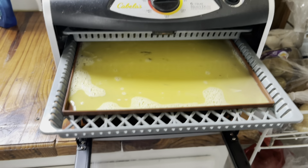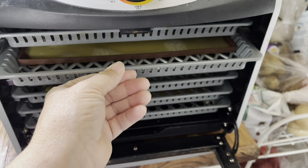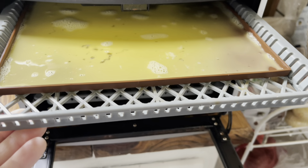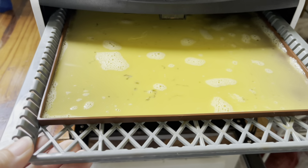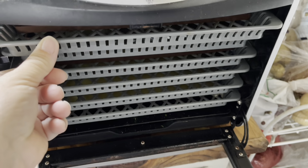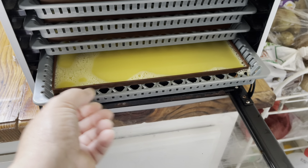Okay, I've got all 6 of my trays. Each tray held about 1.25 cups to 1.5 cups. They're just barely covering the bottom because you don't want to go too close to the top of your lip, because you might spill like I did on the first one, trying to keep it steady to get it over into your tray. This bottom one has got quite a bit more in it. It's probably got about 2 cups.